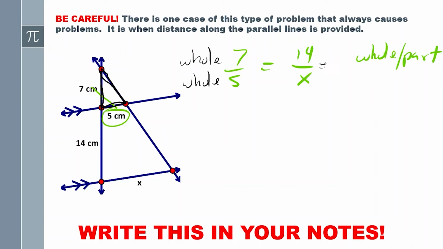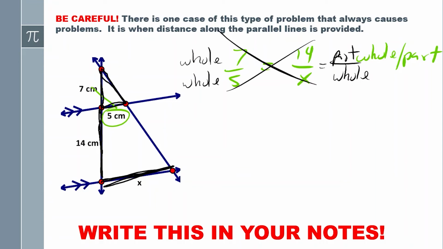Well, let's come over here. 14 is to x. Well, 14 is part of the large triangle side. Okay, so we've got a part. And x, what is x? Well, x is a whole length of the large triangle. Okay, well, this is an invalid proportion. You can't say a whole to whole is equal to a part to whole. They're not corresponding. You can't compare whole to whole with part to whole. So we're going to have to come up with something different. So let's look at what the right proportion is. Okay, now we have a whole piece to a whole piece, and then we have a part to a whole.